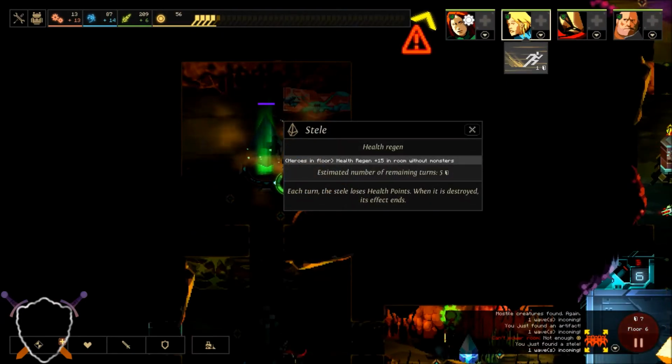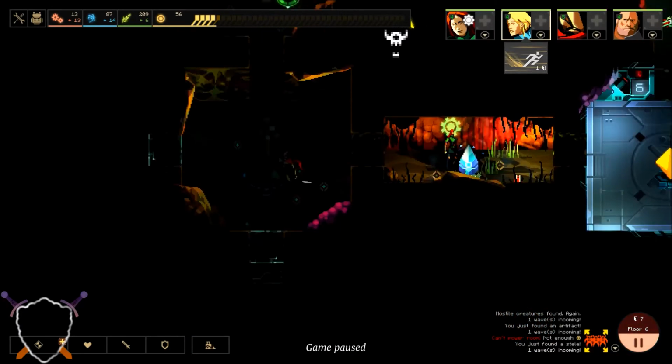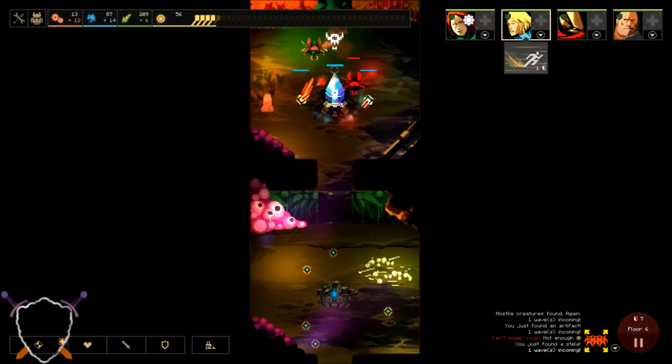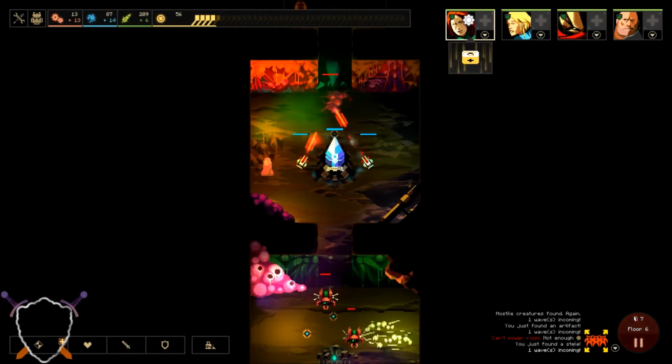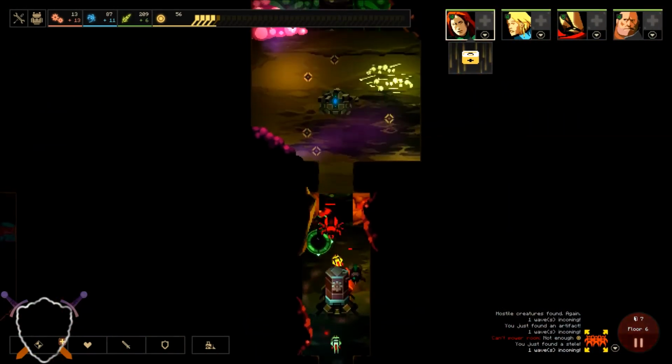What is this? Heroes on the floor. Health regen, 15 in room without monsters. Excuse me? Oh, like during waves, I guess? That'll work. Hey. I don't think I need any more industry.